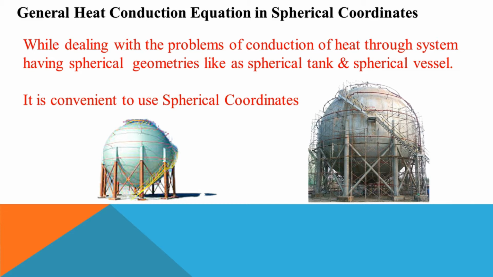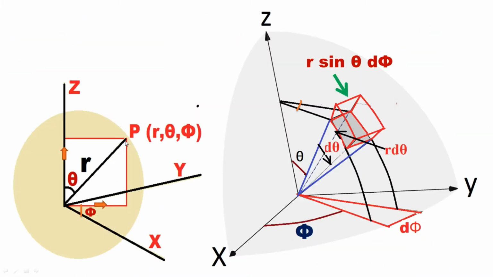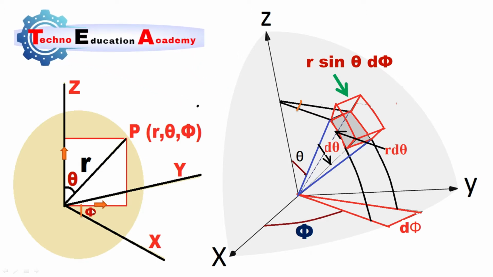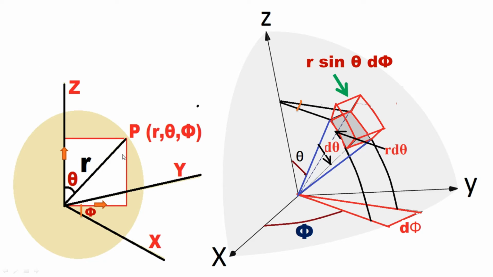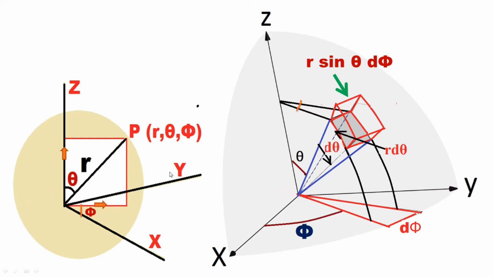In the previous lecture we derived the equation for cylindrical coordinate and Cartesian coordinate system. So for that, here we are considering point P in a three-dimensional body, whose coordinates are r, theta and phi, where r is the radius from the origin to the point P. Theta is the angle measured from the positive z axis, and angle phi is measured from positive x axis in the direction of positive y axis. So to indicate the elements of a sphere in a three-dimensional body, we require three coordinates, two angles and one radius. One angle is in the vertical plane, the second angle is in the horizontal plane, and r is the radius.